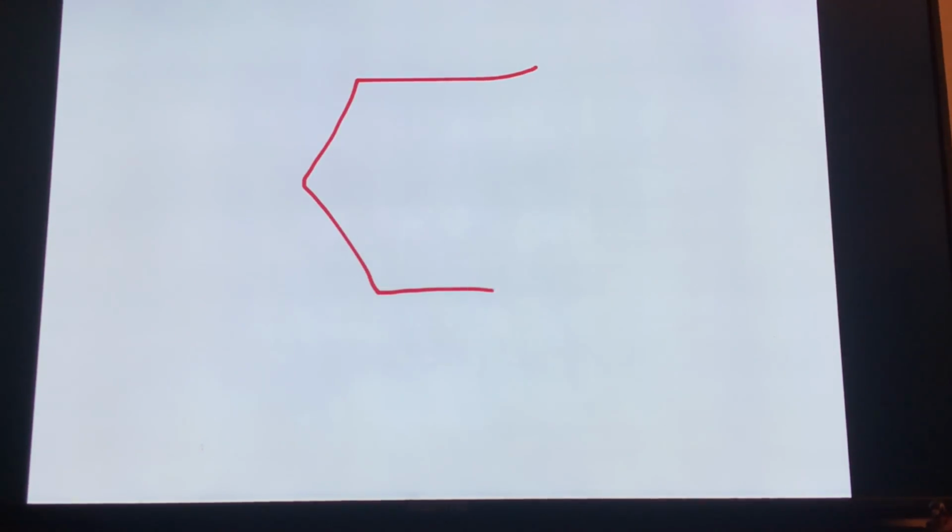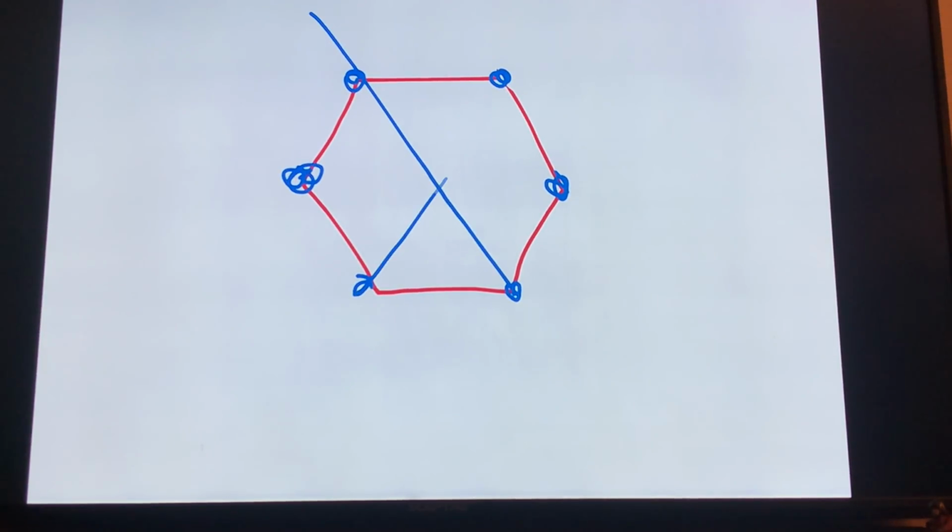So I want to attempt to draw this. Let me just erase this little tail here. Alright, so let's just say we got 1, 2, 3, 4, 5, and 6. So we got 6 points, so that should tell us that we should be able to make 6 diagonals. So that we can do from here to here. 1, 2, 3, 4, 5, 6. And if you'll notice they crossed up a little bit, that's perfectly fine.